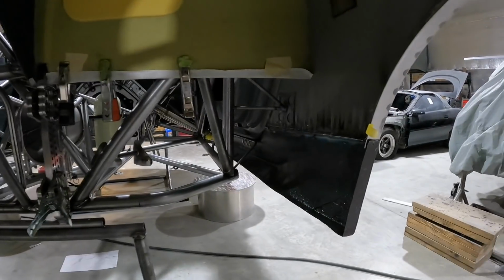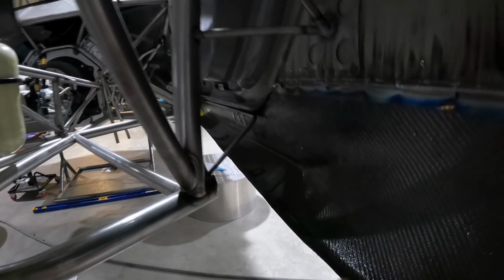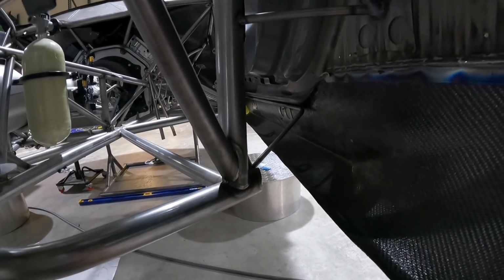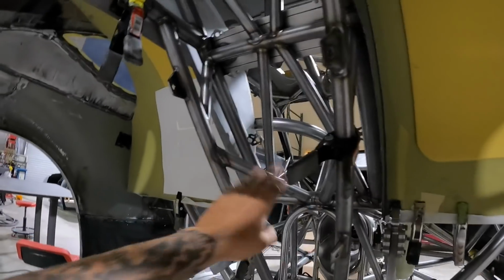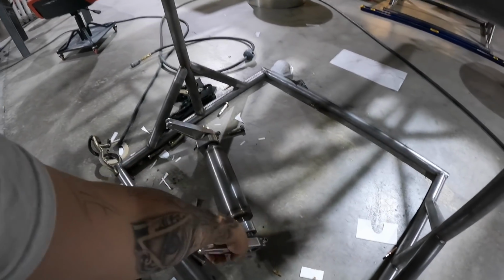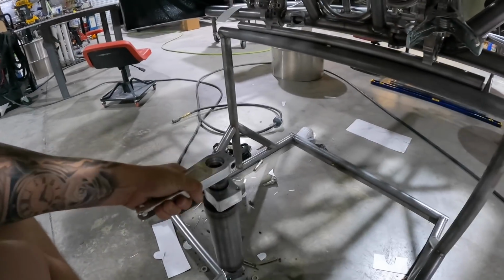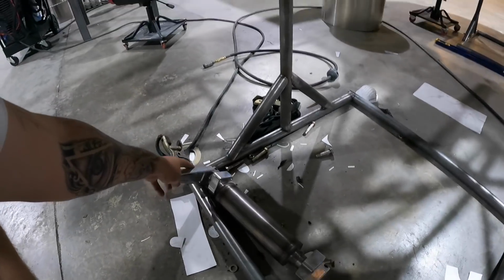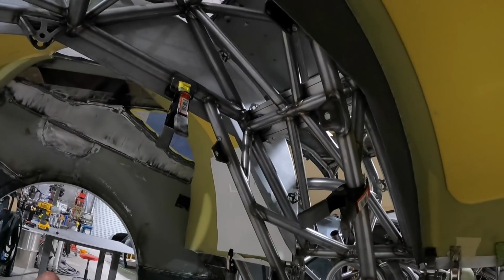They also have got the rocker panels mounted. You can see the bars coming off the chassis. They got them mounted up. They got to do sheet metal and everything. Sheet metal right here. This will all be carbon fiber. You know, and our roll bar right here. Look at that thing. That thing's nice. That's got to go back up in the car.